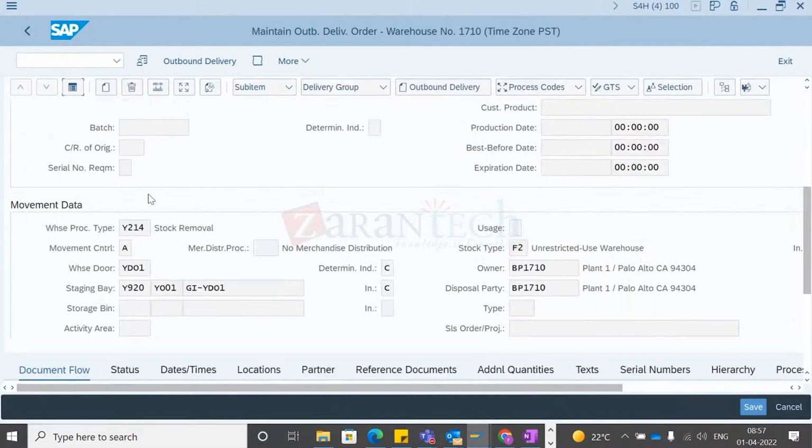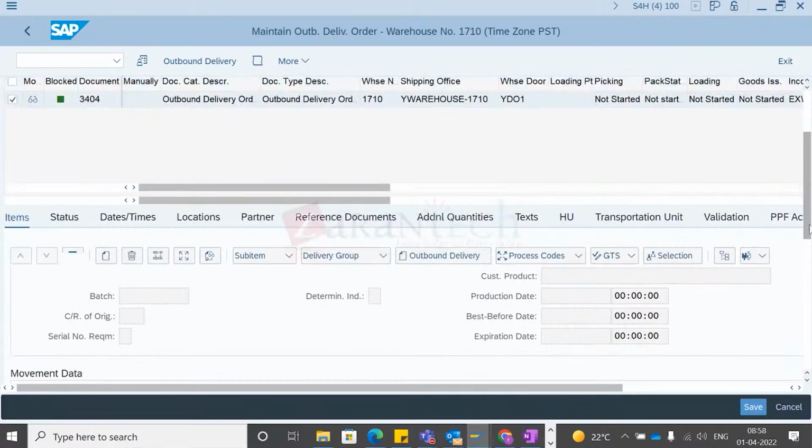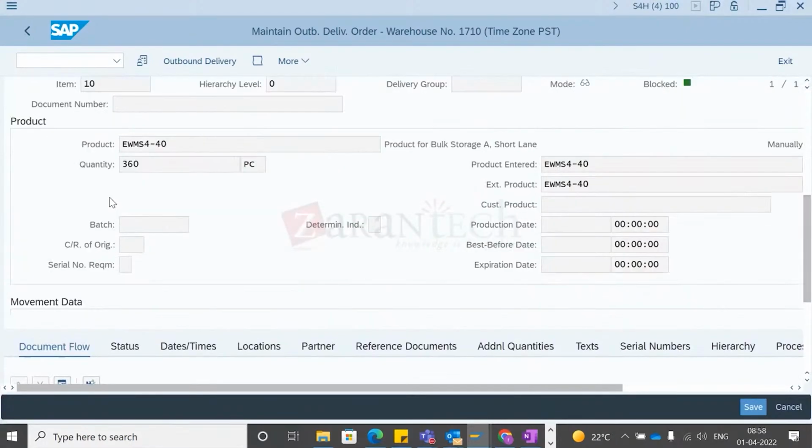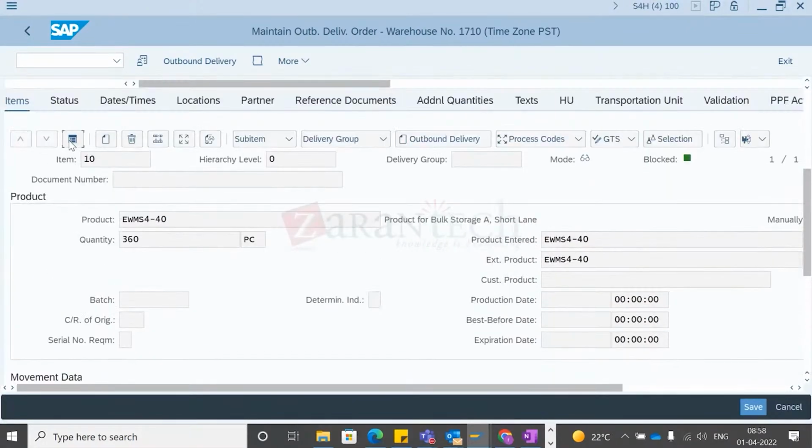We'll see that. It's determined Y214, and from where it has to move, it has to move to the staging bay. The system will determine where that stock has to come from, through this outbound door, and through this it will come here. So let's see.